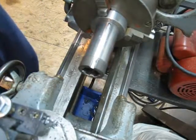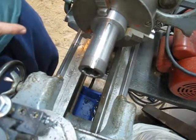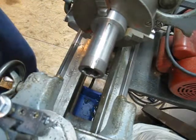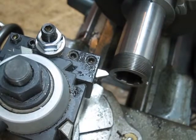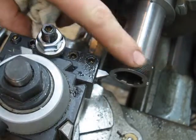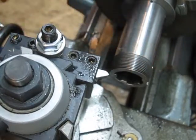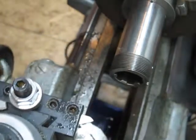I'm going to take a couple more passes, and then I'm going to hit it with a file, see where I end up. I'll be right back. Okay, so most definitely not the best thread I've ever cut. Something a little wonky going on with this thing, but anyway.